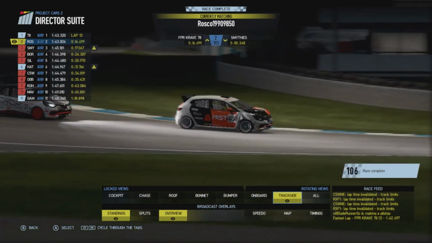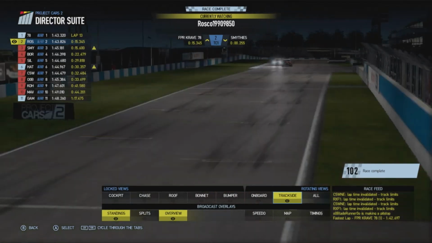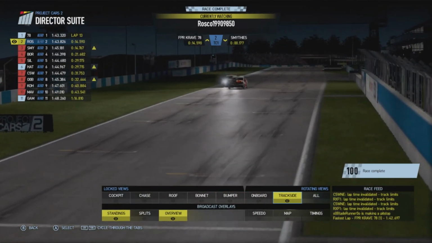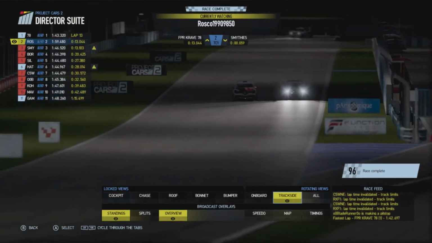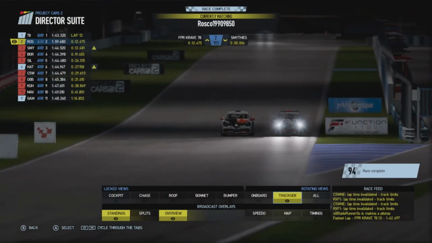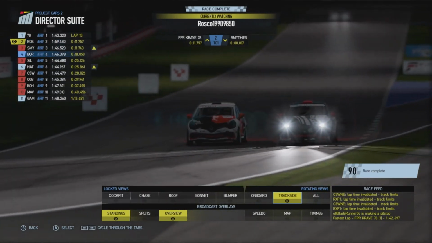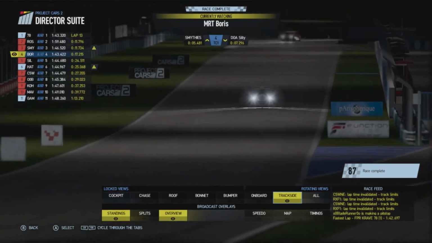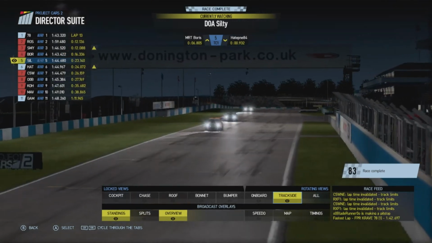Roscoe defensive into the final hairpin. It looks like he will just be able to keep second place after that disastrous off that he had. He goes to the outside. Smithy's cuts to the inside, but Roscoe just able to keep the position in a drag race to the line. Boris coming through in a hard-fought, recovered second.